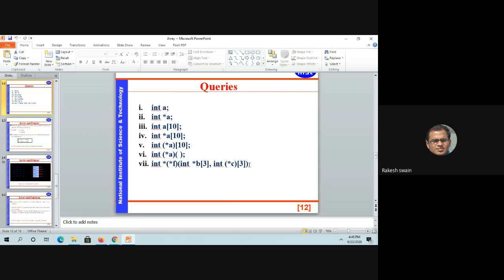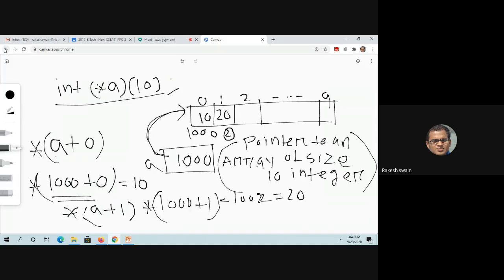Okay, again I am telling, see, this definition is like this.